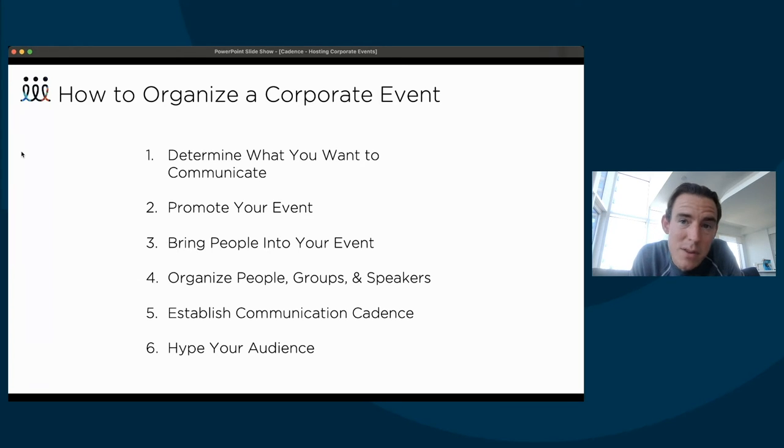And it should not be the same exact communication. Ideally, you're doing some target-based communications based upon their group. Could be VIP ticket type versus general. But you also want to be looking at the analytics, to maybe those that have not yet accessed the event, communicate to them. Those that have checked out people for networking, send a communication to them to make them even more engaged in networking.